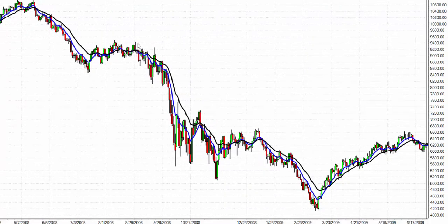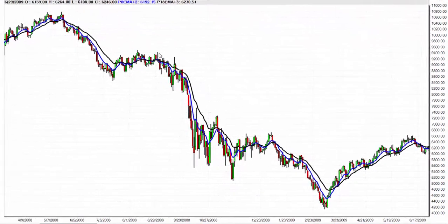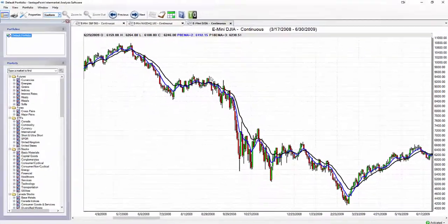Now, this is the kind of information you need. If you're trying to answer the question of whether or not the rally is going to continue or a major correction is on the horizon, the best way to answer that is by utilizing artificial intelligence and utilizing VantagePoint Trading Software. If you want to protect yourself, now is the time.